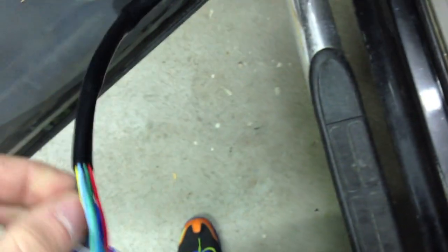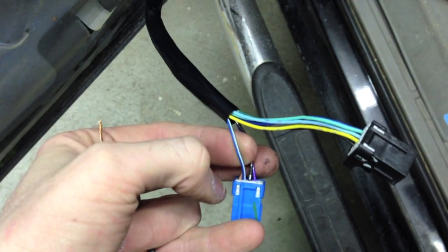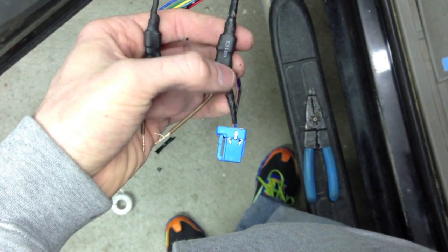This is going to be soldered in on your mirror harness to this blue wire with a white stripe. This is going to be cut in so the power can go this way but not come back. I picked blue because you're supposed to go into the blue and white wire — you can see right there, tapped into the blue and white. This one is going to be hooked up to a wire coming off a parking light, feeding through to the mirror so they're dim when parking lights are on. And then this straight one is going to be the blinker.